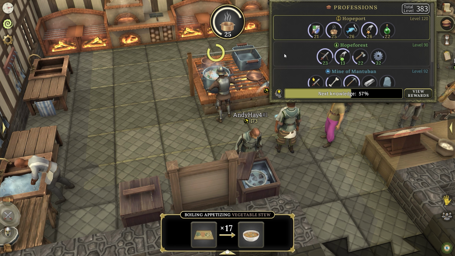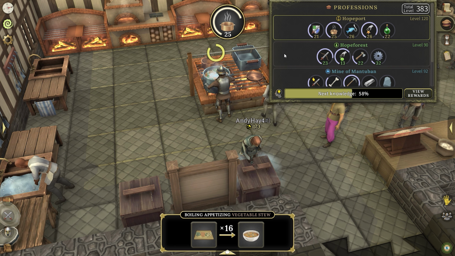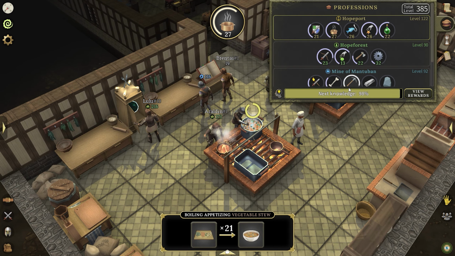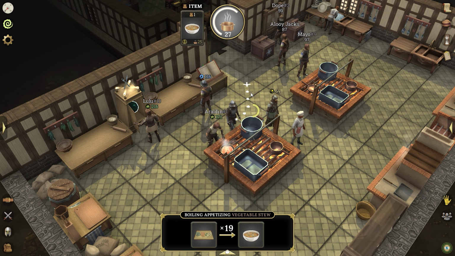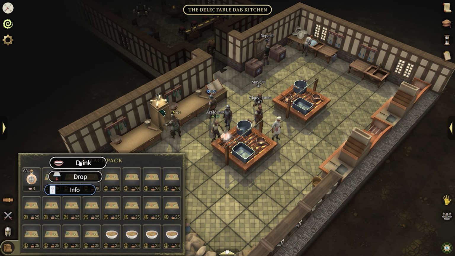You can either unlock a passive AFK ability, this is something you can just go and do an AFK and you'll get very small amounts of experience, or you can turn that knowledge point into silver or XP. I would say the silver rewards are not worth it unless you're in the very early part of the game and you can't afford to buy the tools, then you can do that to get a bit of quick silver. But the XP reward is what I want to talk about.